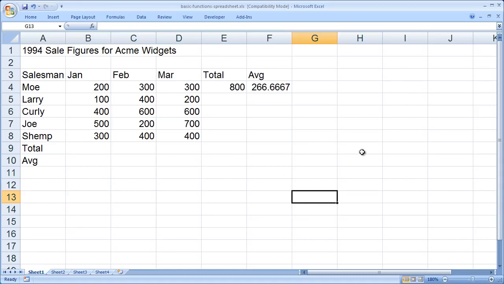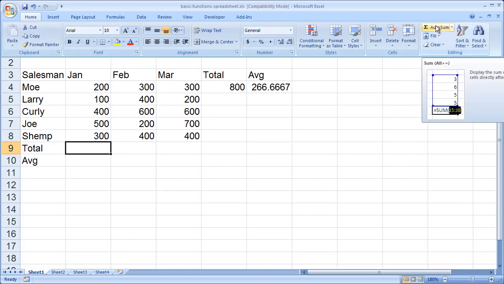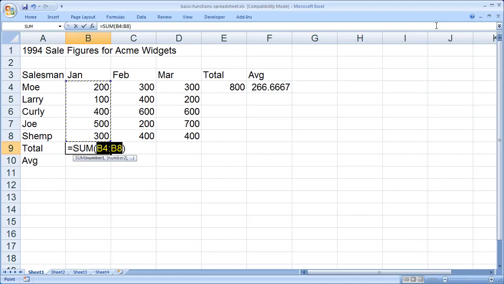Excel also has a tool called the AutoSum tool. I can use that very simply. Now I'm going to go ahead and click in cell B9, and again you'll see I want the total for January here. And then I'm going to go to the Home tab on my ribbon, and I'm going to come over here to AutoSum. And when I click on AutoSum, you're going to see that it automatically placed that formula into the cell that I had selected, and then chose the cells above it to total. When I hit enter, you'll see the total for that month.